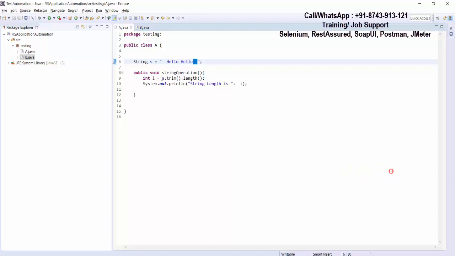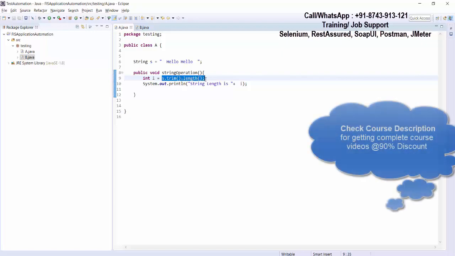But the point is, what are we doing here? Can we call more than one method in a line? The answer is yes. But whenever we call more than one method in a line, they execute in the same order in which you have written them. So first it performs trim, and whatever the result of the trim, out of that it finds the length. The final output will be the output of the last method.